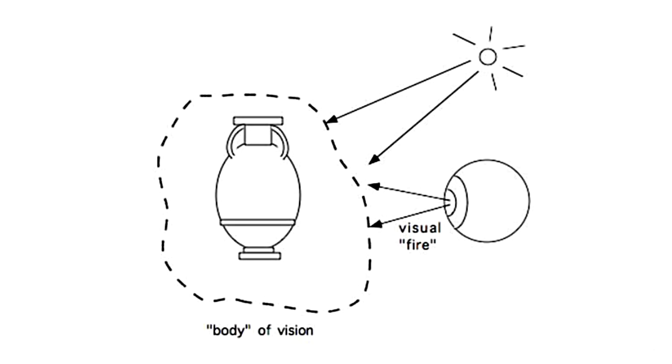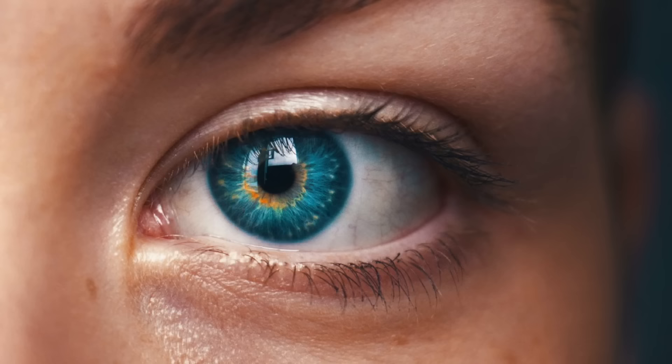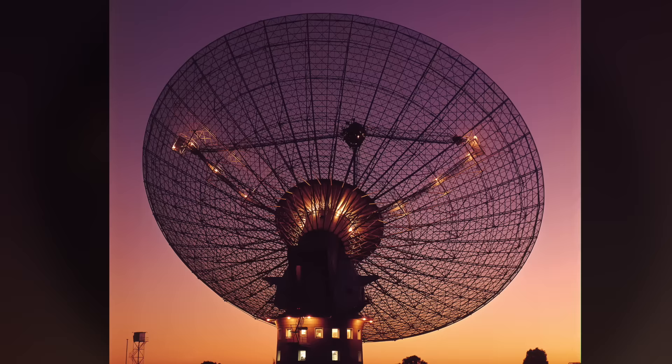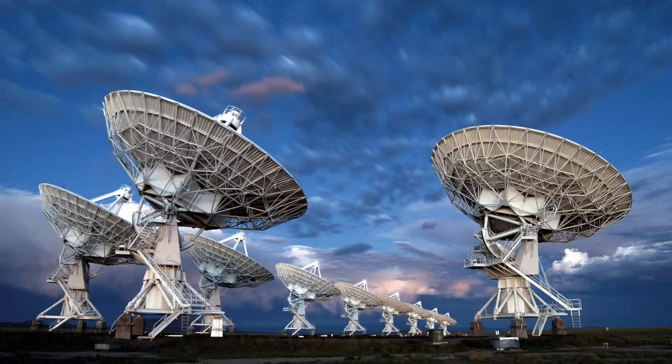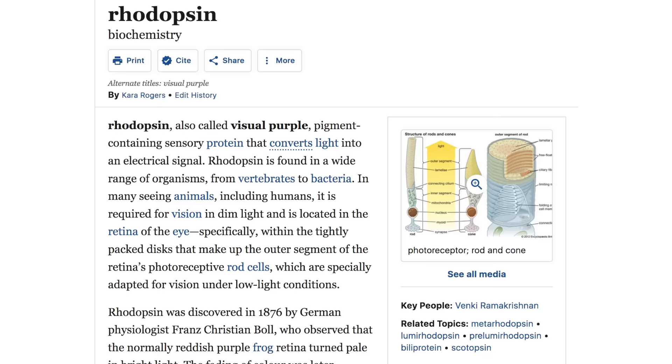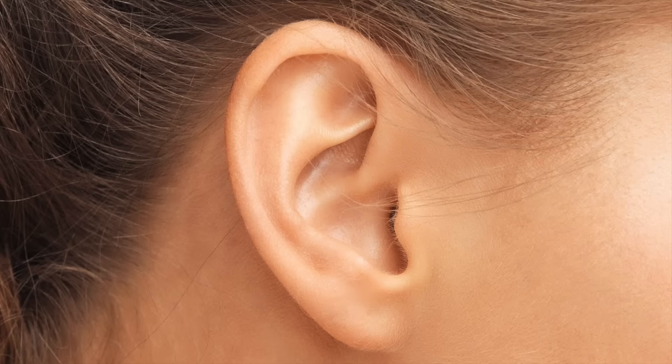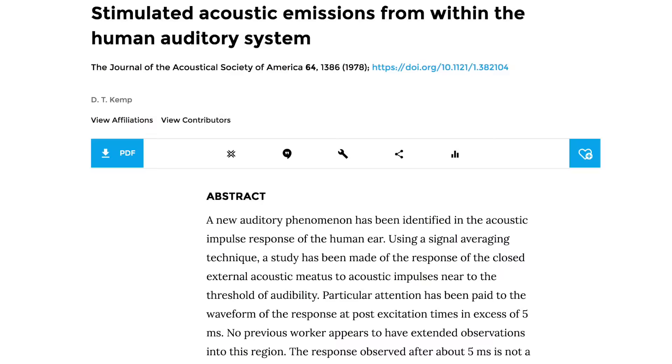For those with a classical bent, you might be saying Plato was right, once again. Plato said that in human vision, light goes out from our eyes and blends with the light coming from objects, and the combination results in what we see. Now we have proof that our eyes emit light. To a physicist, this was always an obvious possibility, since all receivers are also transmitters. A radio antenna can send a signal or receive the same signal. It has to work both ways. The rhodopsin molecules in the retinal cells can absorb visible light, therefore they must also be able to emit the same visible light. Why might the light coming from our eyes blend with the light coming in?